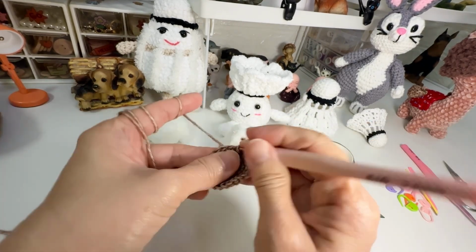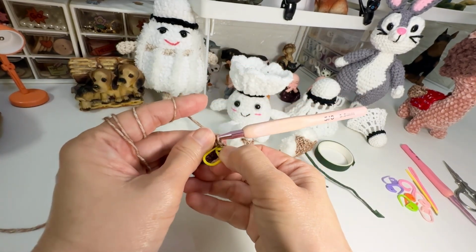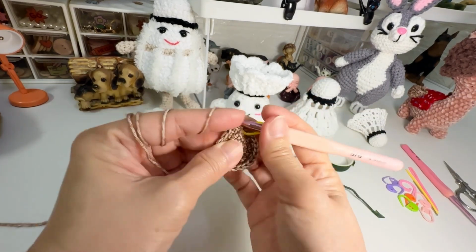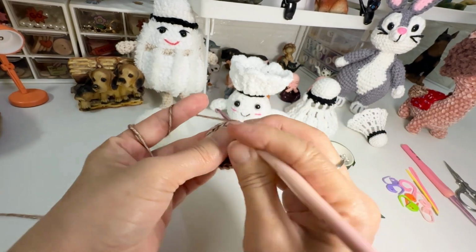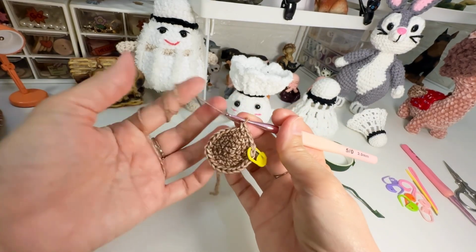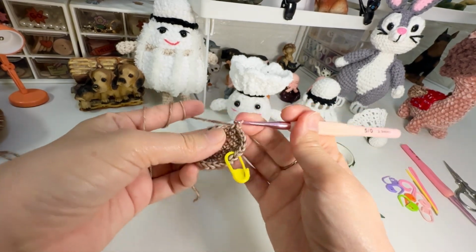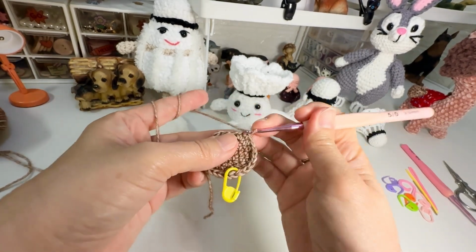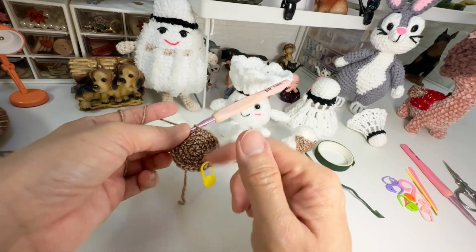Row 5 is single crochet in the next 3. Oops. 1, 2, 3, and do increase. 1, 2, 3, increase. This is the additional row. Besides this, row 2 doesn't come with row 5.